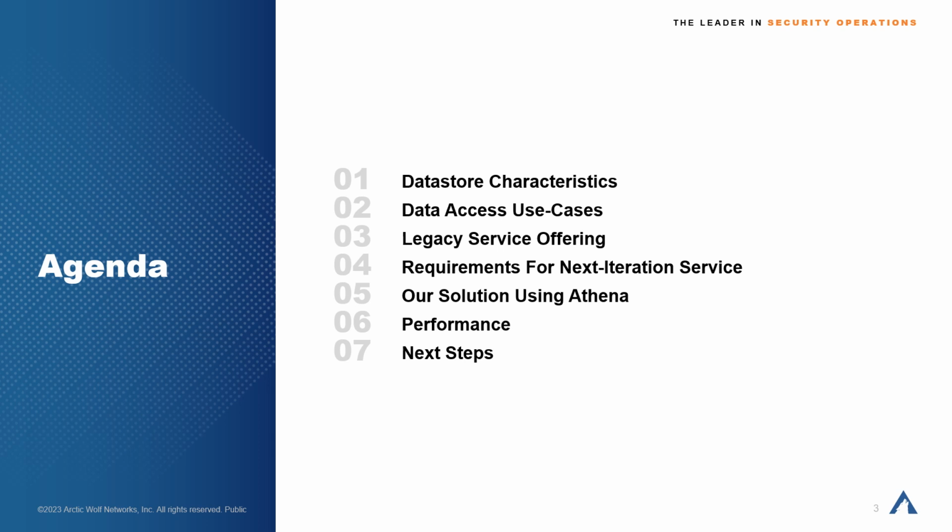Once those challenges have been listed, that'll be a good point to move on to section 4, where I'll talk about the requirements for our next iteration service that basically are there to address the challenges from the legacy service offering. In section 5, I'll introduce Athena's really attractive value proposition for us, but I'll touch on some potential drawbacks that we found when trying to apply Athena for our particular use case.